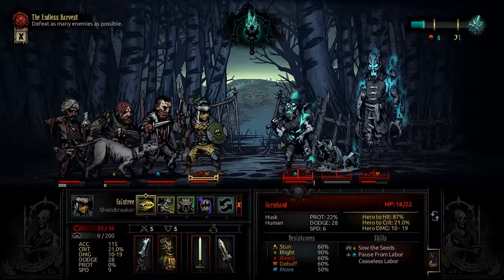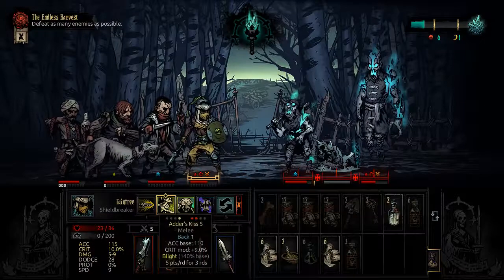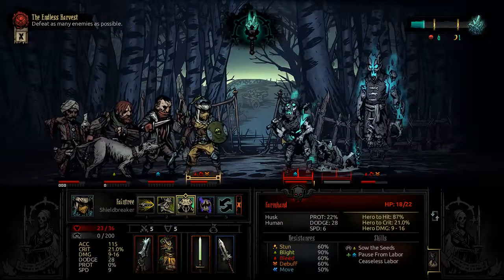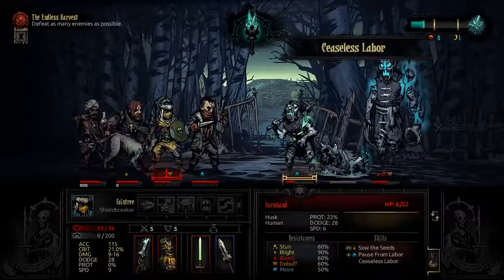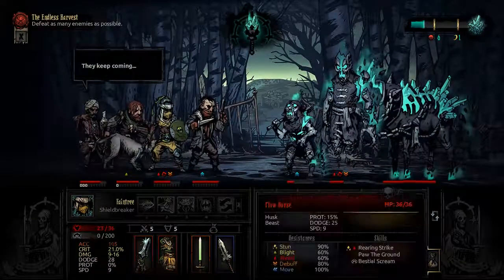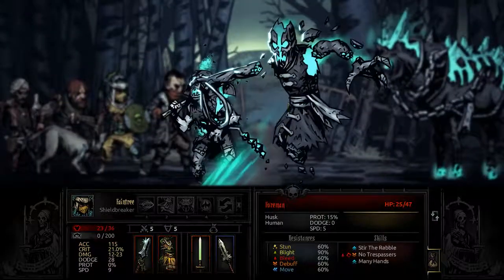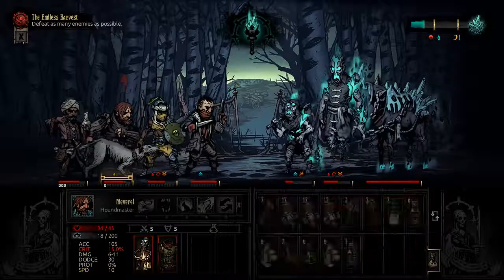If you do this one, will it kill him? Maybe. This one will probably not. This one is likely to kill him. It will not. Just one short. Oh, it didn't blight him either. Okay. Ceaseless labor. There's a horsey. Plow horse. Alright. Not plow the horse. It's not supposed to be a verb, I think, in this case.